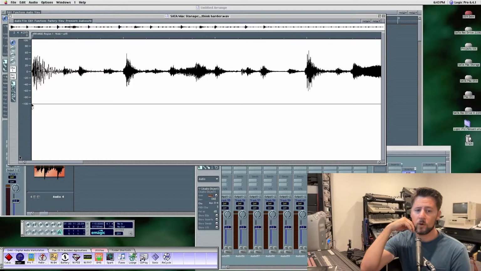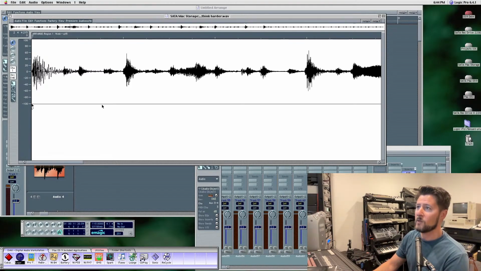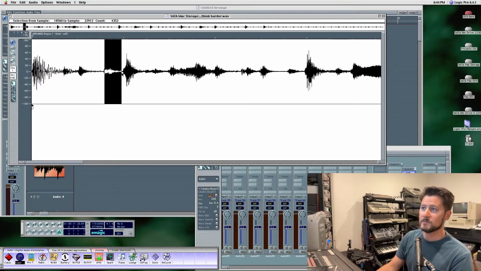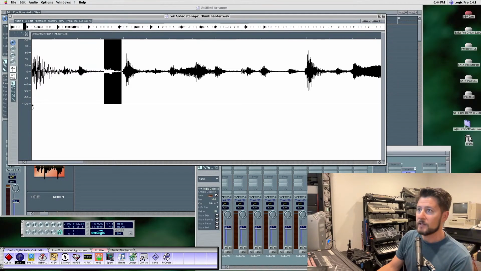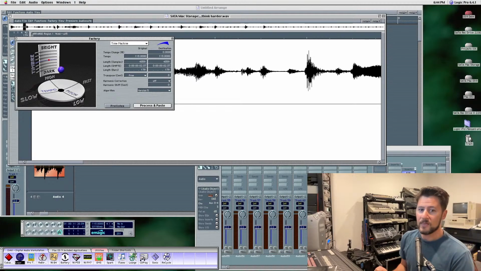Is there any audio quantization in Logic 6? I'm still reading the manual on this. There may be, but from what I saw BT doing, he did all of this the way I'm doing it. One of the other things you can do here, for example, on a section that I've selected, is what's called time and pitch machine. This is Logic's built-in time stretch and pitch shift method of making things stretch one way or the other.